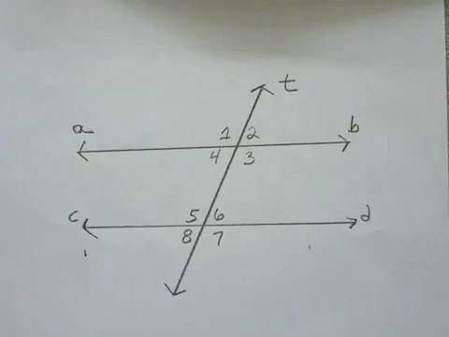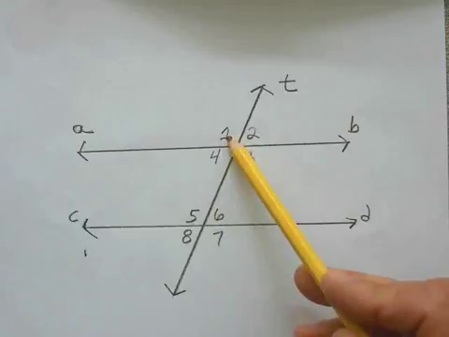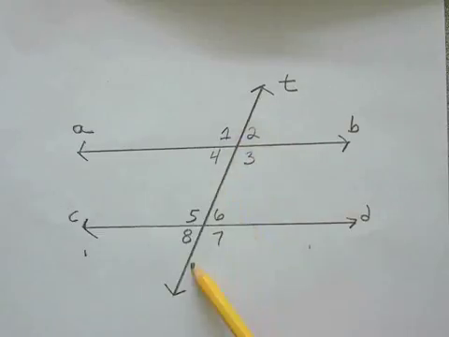And the first type of angle is what's known as a corresponding angle. And what are corresponding angles? Corresponding angles are on the same side of the transversal and in corresponding positions. So for instance, angle 1 and angle 5 are corresponding angles. They meet that definition. And once again, they are angles that are on the same side of the transversal and in corresponding positions. Okay? So here's the transversal.